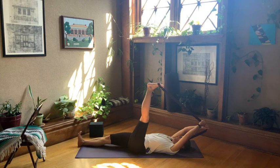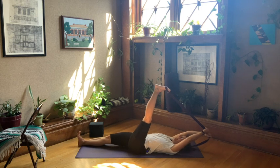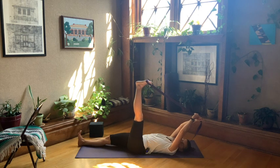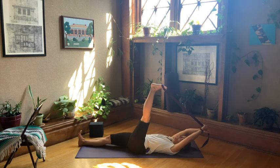That's the more intense version. I'm pushing my heels away, pushing through the ball mounds of my big toes, right? And then I start to rock that leg. So I pull my arms back, that pulls my leg closer, and if you can't feel that, that's the back of our legs usually, right?